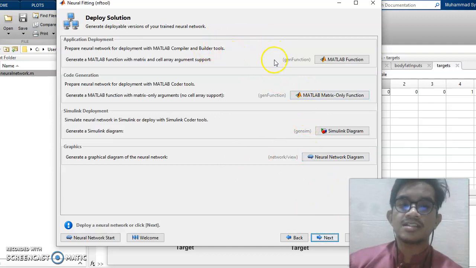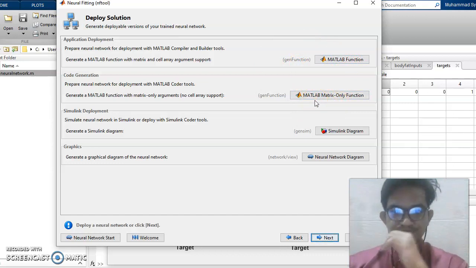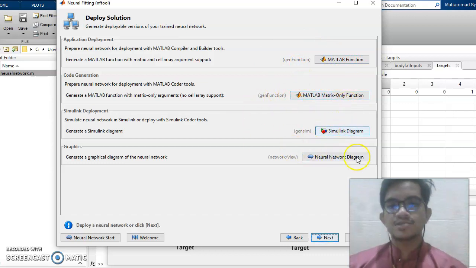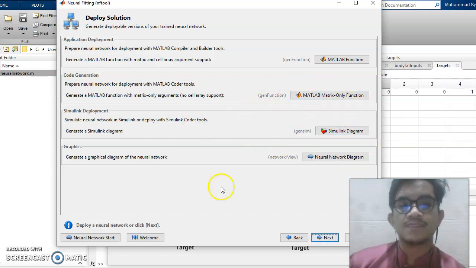After you specify your model network performance, you can generate the MATLAB function. Same also for the MATLAB matrix-only function. You can also simulate it on a diagram.